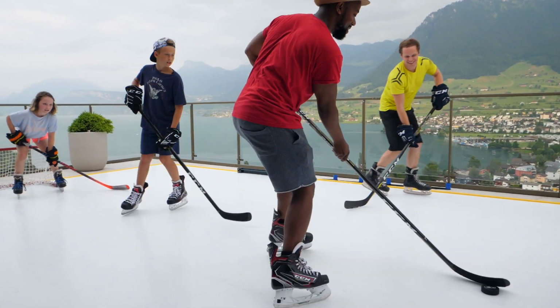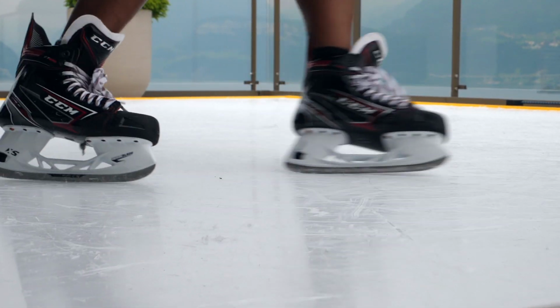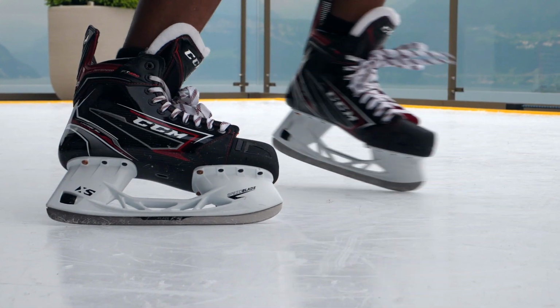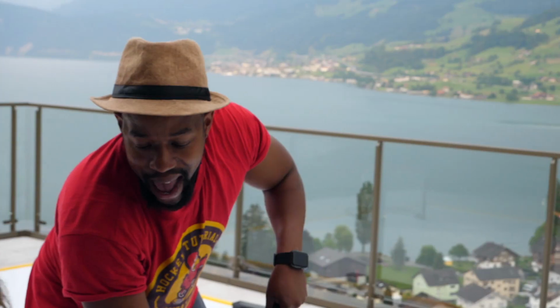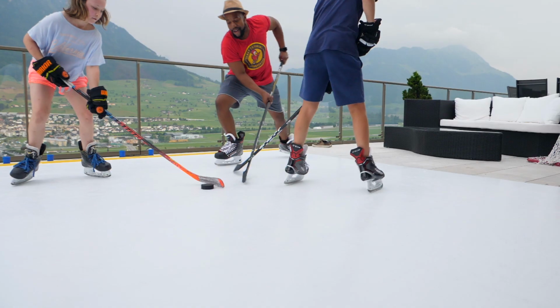Now, in terms of what it felt like when I was stopping and doing those more intricate movements, stopping was one of the ones that felt a little bit different to some of the other synthetic panels that I felt. Now, not to say that it felt bad. I think one of the big impacts for this was the fact that there was a lot of sunlight. It was incredibly hot that day. If you can't tell from some of the footage of me playing, being completely caked in sweat, that shows you. It was super, super hot. And that had an effect where the synthetic was a little bit warmer than it would typically be, which meant that stopping was a little bit softer than it would typically be. But aside from that, it was a phenomenal experience being able to skate there and play there.